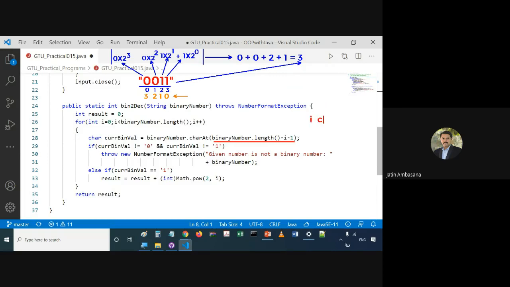And we'll say what is the value of charAt. And then we'll also say the current bin value. We'll call it CBV. Current bin value. What will be the current bin value character?